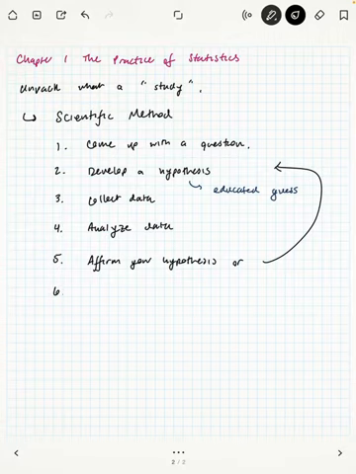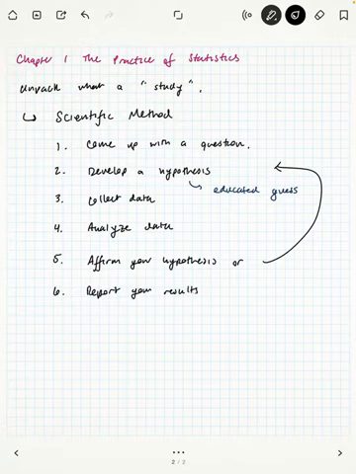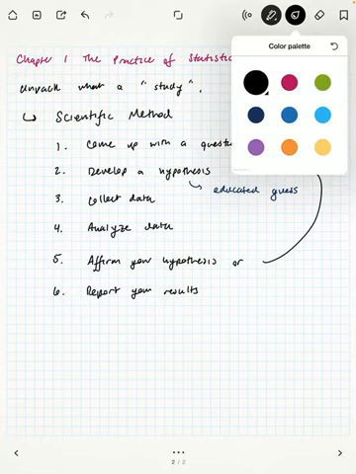But importantly, you do have to report your results, right? You can't just say, oh, I developed this hypothesis and it was right, without explaining that you actually had 4 or 5 ideas before your winning one. So this is a rough outline of the scientific method, and it actually aligns very, very well with what we call statistics.